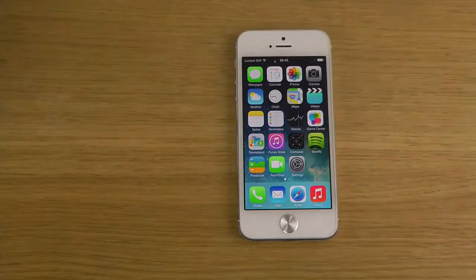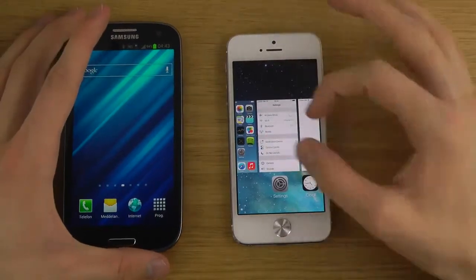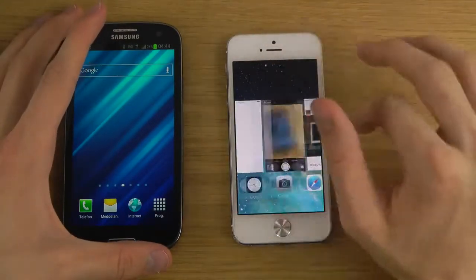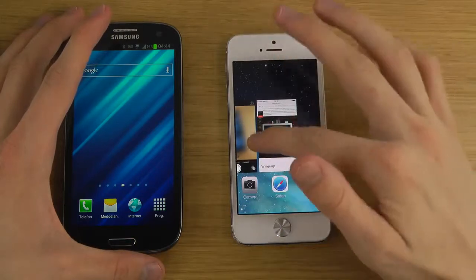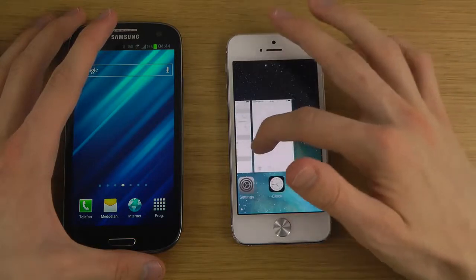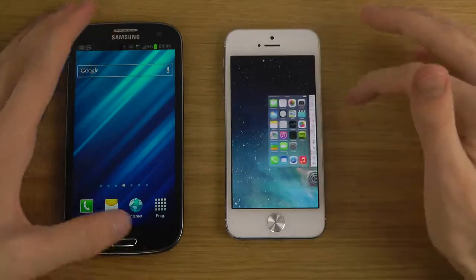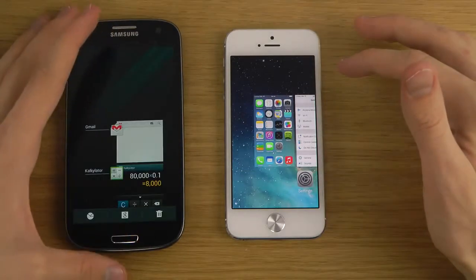Also, in terms of multitasking, it's a little bit different here, again, in the new version of iOS 7. Let's check it out. Let's just double tap here, and you will see that it's a little bit more centered now. You have this kind of view here in the center, where you can swipe up things to remove them, kind of like HTC have been doing with their devices. So kind of better there. There's no button though to quickly close everything, which I would enjoy.